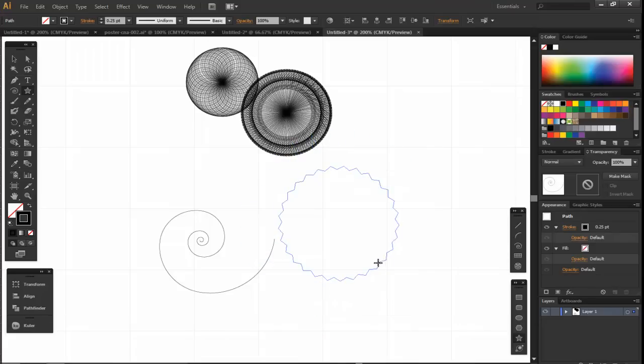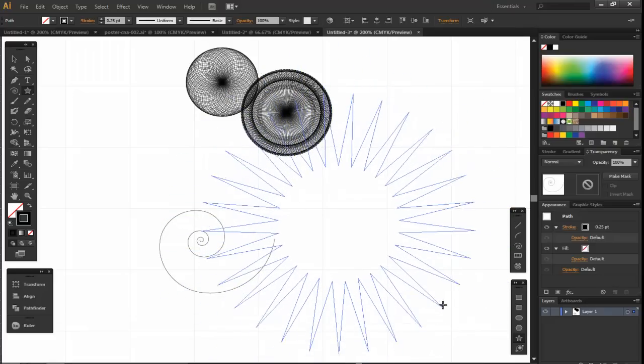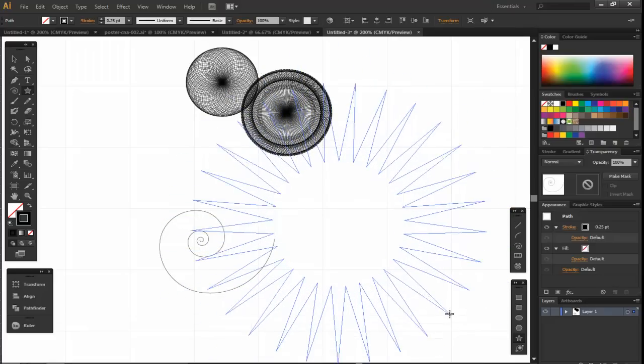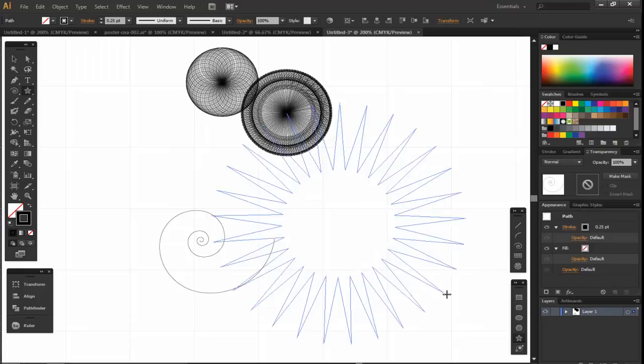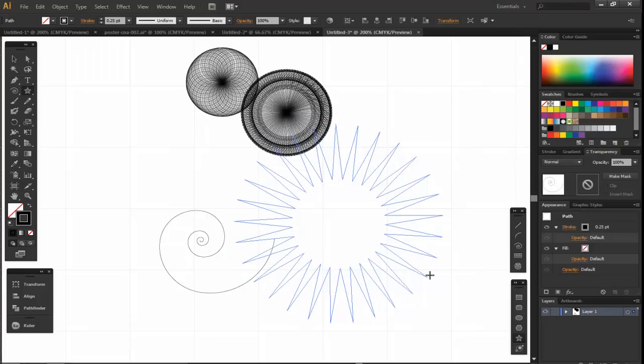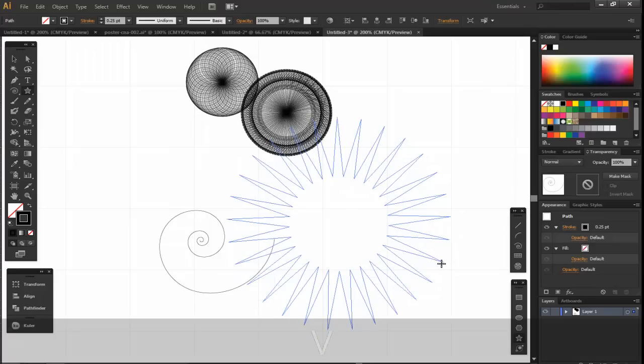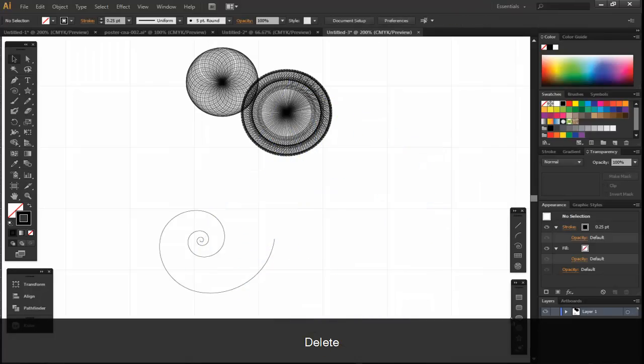Hold Control. As you can see, when you drag, it gives a different effect. And also, when you hold Alt, a different effect comes out. Right? So, experiment with the Control, Alt, and Shift key while holding the object. So, that's one. This is the polygon. So, here, the polygon. That's how it's created.